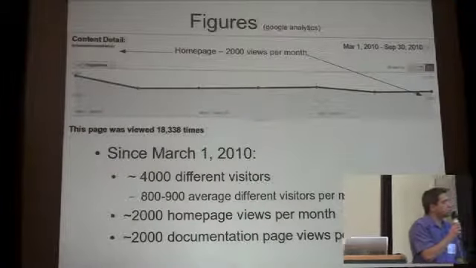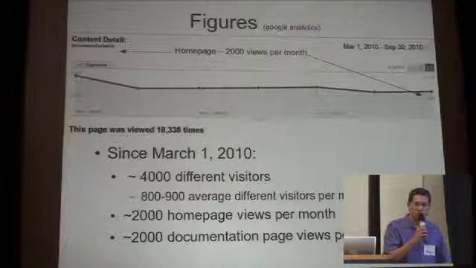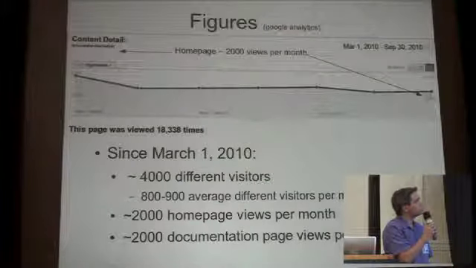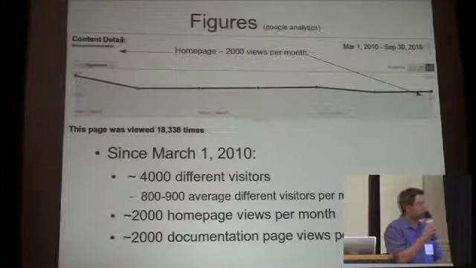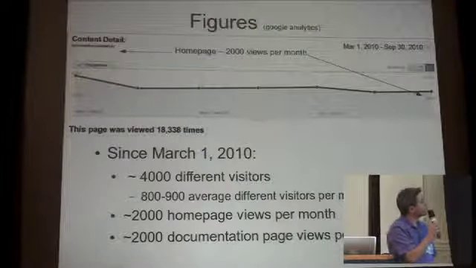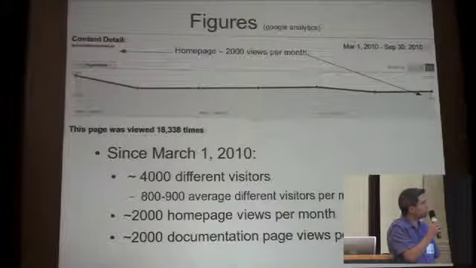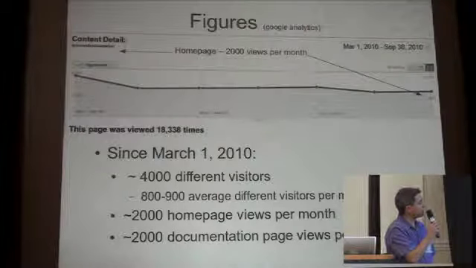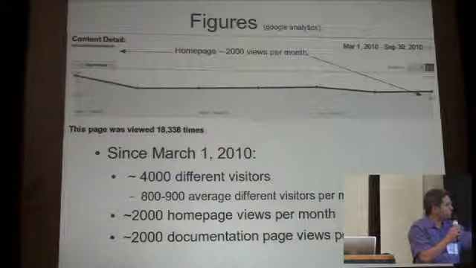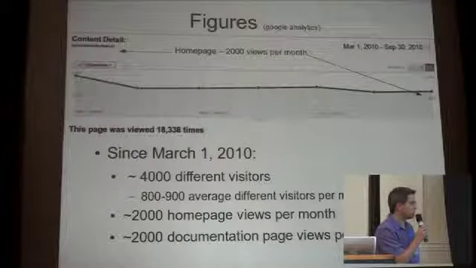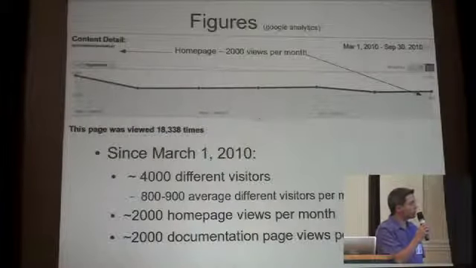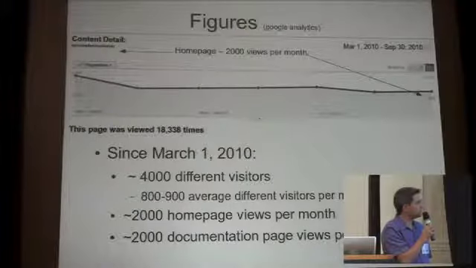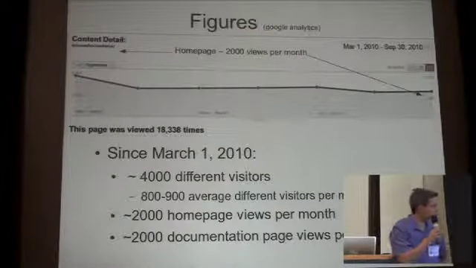So there is no marketing behind Counterclockwise. It's open source. It's written on free time. But some figures: during the last 10 months, there has been around 2,000 views per month for the homepage from about 400 different visitors, and a quarter of them are regularly revisiting the site every month.